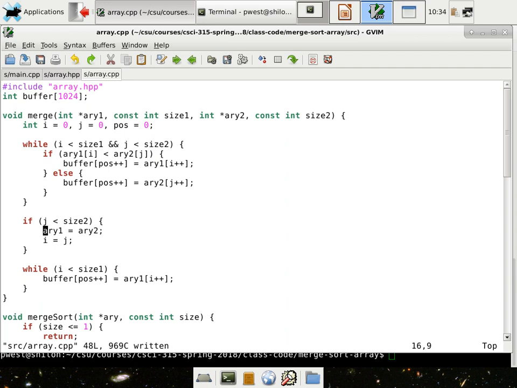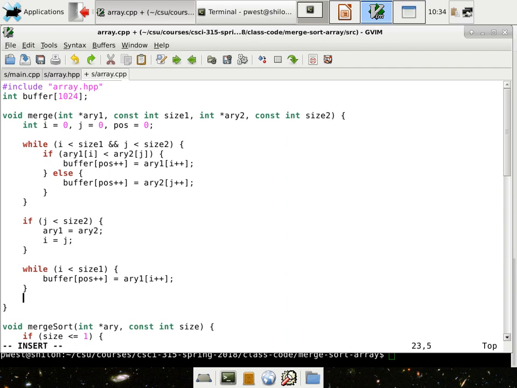If j is the one we need to pull from, let's pretend array1 and i are actually pointing to the other array. Then just move everything over. We need something with the buffer. Yeah, we got it. So hopefully.